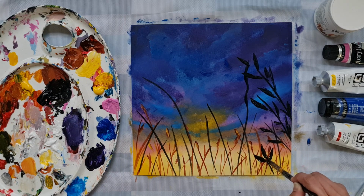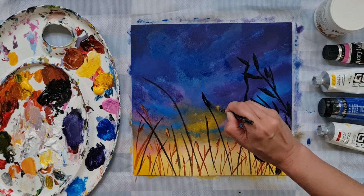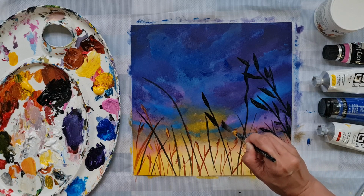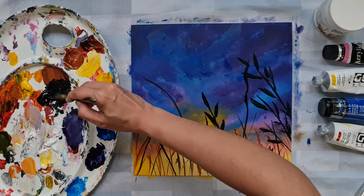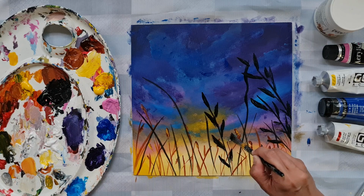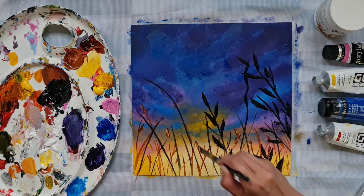And make it look more natural by creating leaves that are of different shapes and very rugged as well. You don't want to shape it perfectly because nature is not symmetrical, in all honesty. It's not. When you look at nature, everything is imperfect and irregularly shaped.